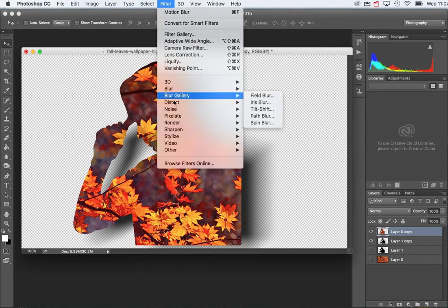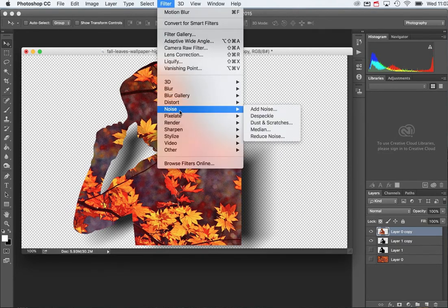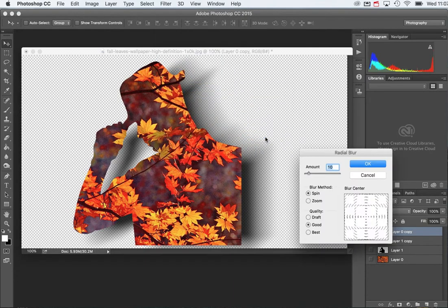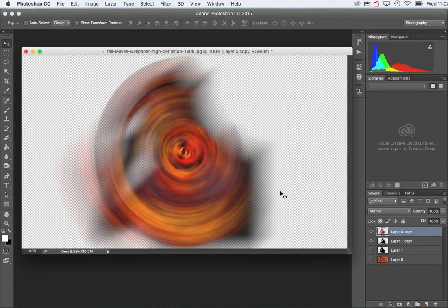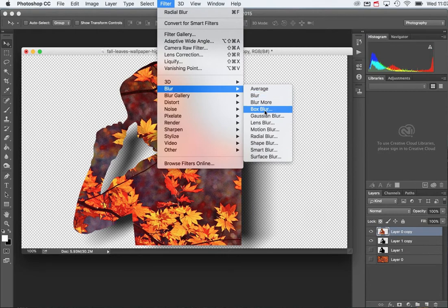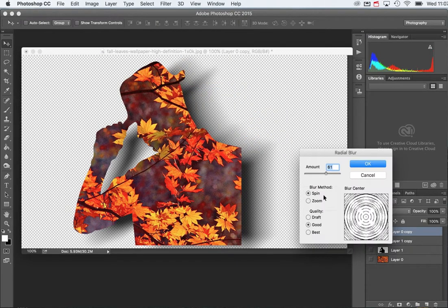I can go to Filter, Blur, and I don't know, Radial Blur. It's not showing the effect on that. Wow. Yeah, it won't show it until you actually do it. So you can do some really fun effects. So it's a Filter, Blur, and that Radial Blur, but you just can't see it immediately.